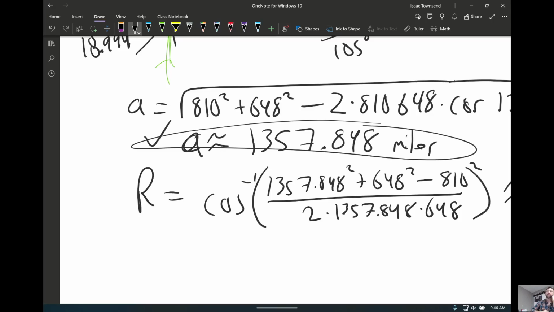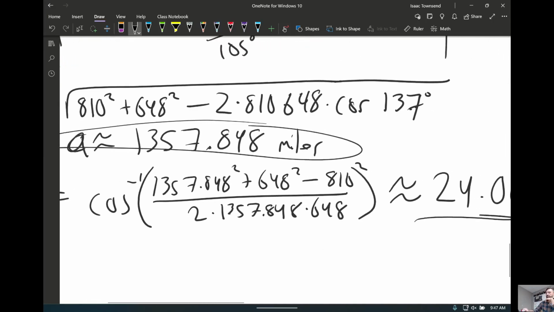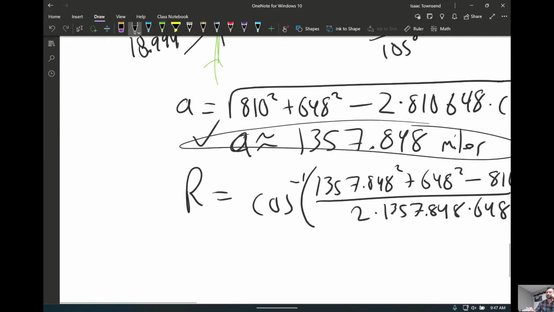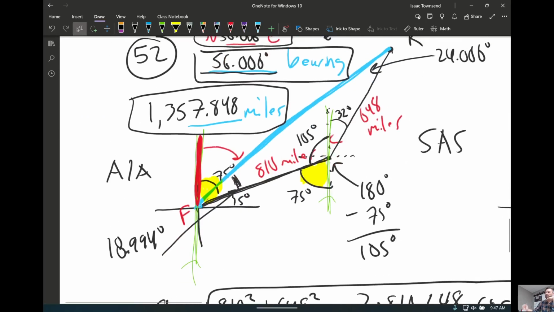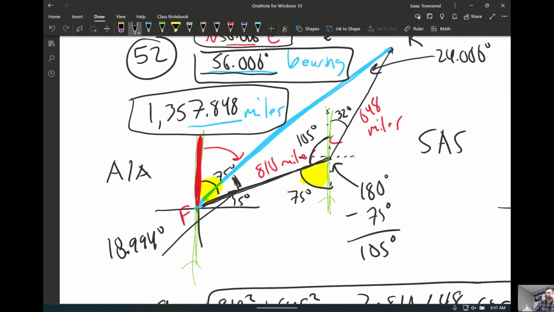And then since I had all three sides, I could use law of cosines to find the last side. Sorry, the last angle. And then once I knew all three angles, I could figure out how much of this turn was of that 75. 75 was this whole thing. And so once I figured out this one was about 19 of it, I figured out the rest was about 56 of it. And so that's where the bearing came from.